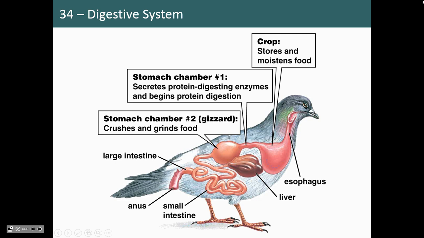Okay, we have more convolution in the large intestine. Anytime we have coiling and wrapping, we're increasing surface area for digestion, right? So the longer that intestine is relative to body size, the more digestive surface you have.